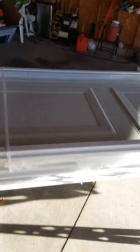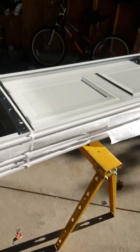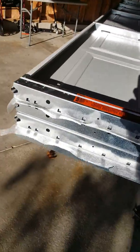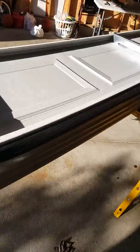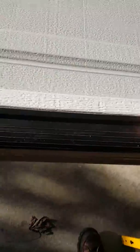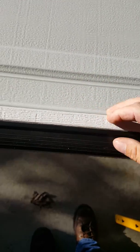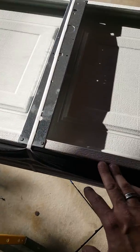With the door itself, I do like how they package it — I like how they put foam in here, it keeps the door protected, meaning I'm less likely to have to paint it. I'm not a big fan of how they strap it, it makes my job kind of hard. I do really like the bottom seal retainer — they used to have a metal aluminum retainer, but it looks like they went to plastic for cost savings. I still like it though, because it goes underneath and seems to cause fewer issues.